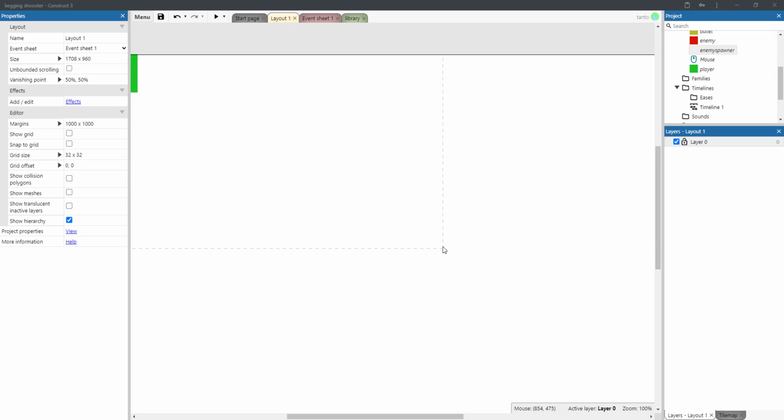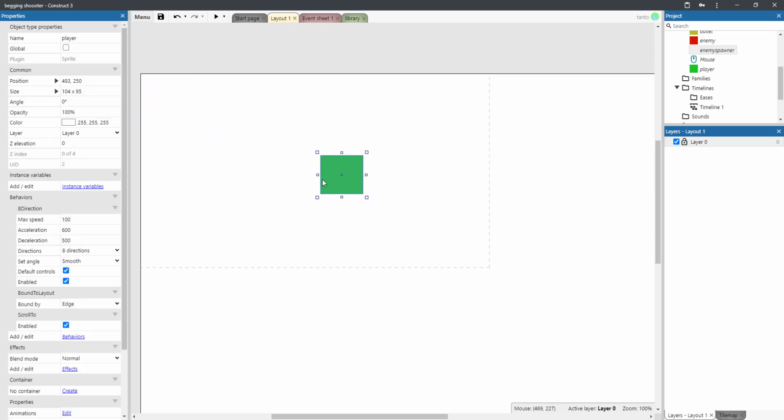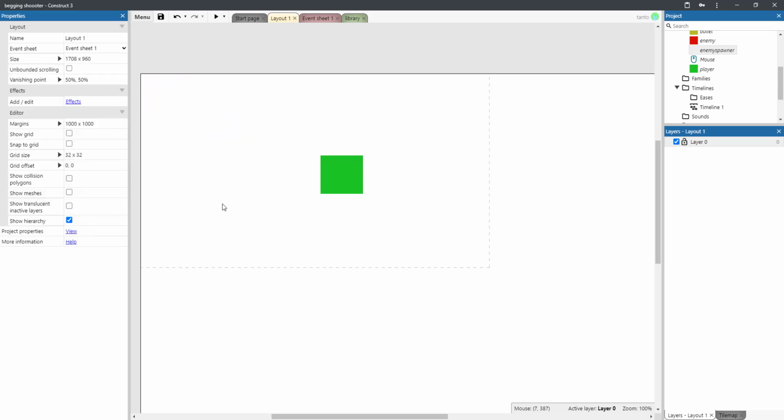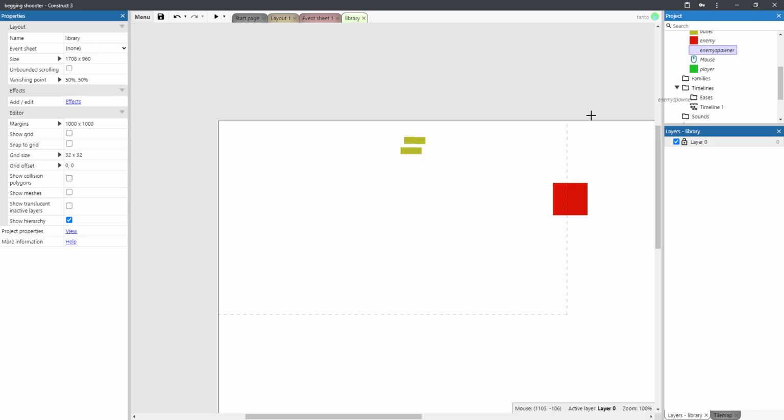I'm gonna wait a little for you to do that, and if you want, click off the video now. So now let's put up in the library an enemy spawner.